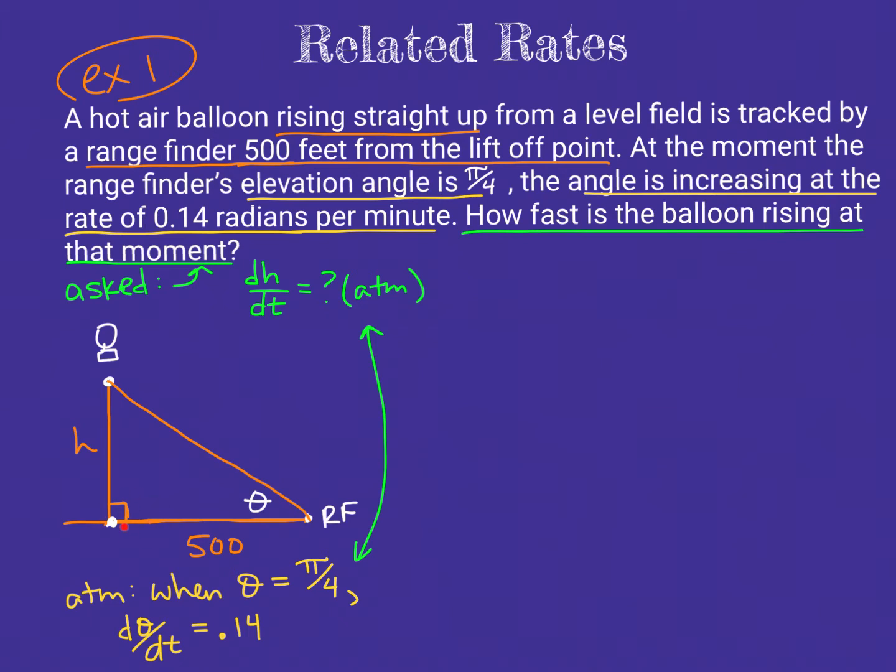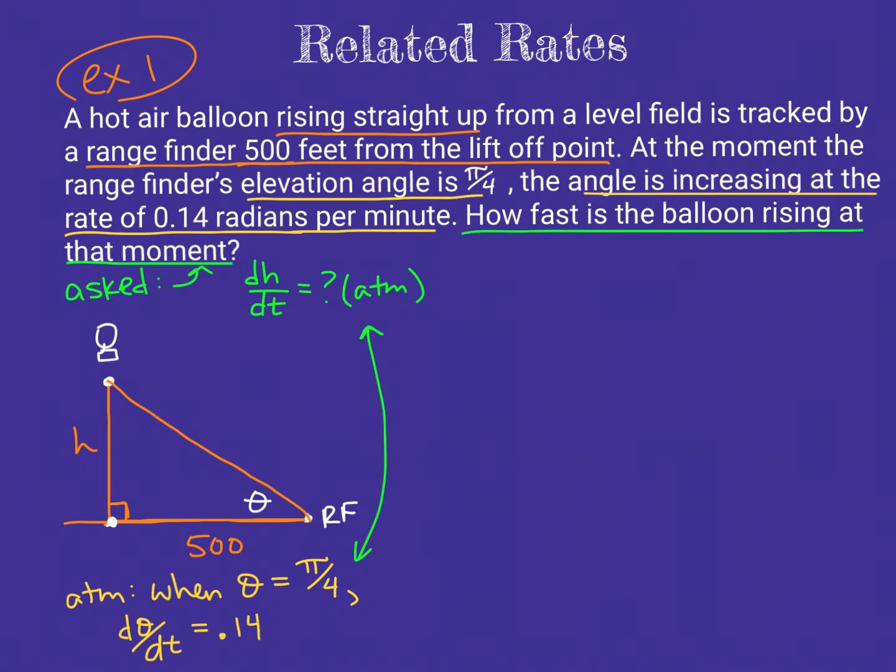Well, we have a right triangle, so the first thing that comes to my mind may be the Pythagorean theorem. But the Pythagorean theorem doesn't have to do with angles specifically. It just has to do with the side lengths of the three sides of the right triangle, so that's out of the question. What has to do with the angles and two side lengths is SOHCAHTOA: sine, cosine, and tangent. That's the only other real option for a right triangle. We see this angle here, theta, is the one in question, and we know information about the opposite and the adjacent. Therefore, we're going to use tangent.